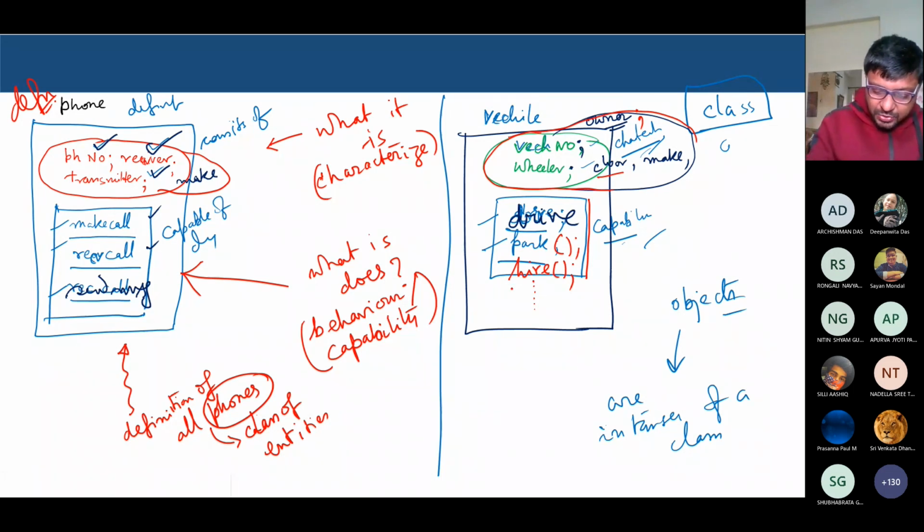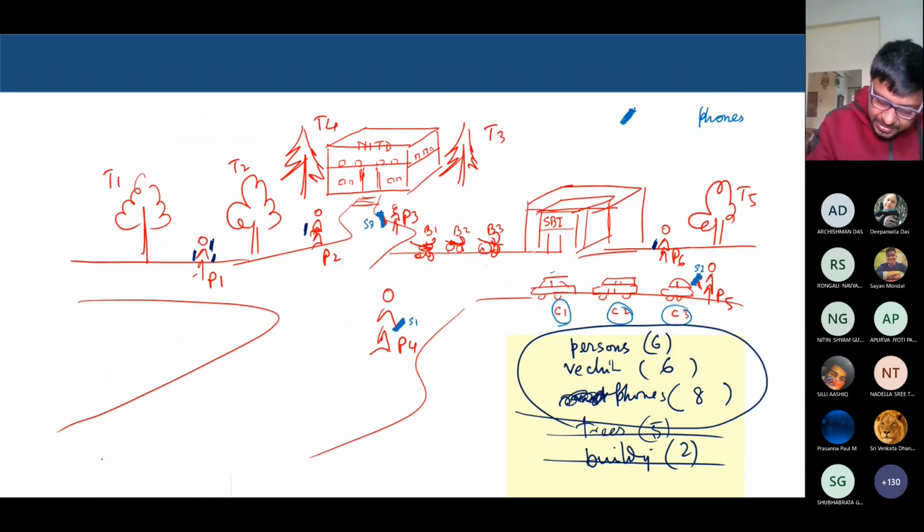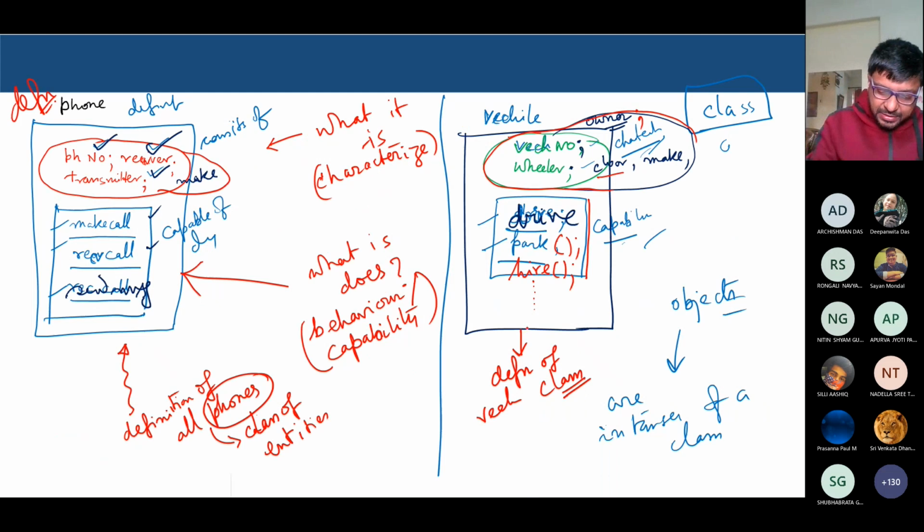Same holds for the vehicle. So we can say that this is the definition of the vehicle class. If I would like to specify a particular vehicle, say for example this one, in your program, then first of all, when you write code, you should have some features through which you can specify such definitions, right?